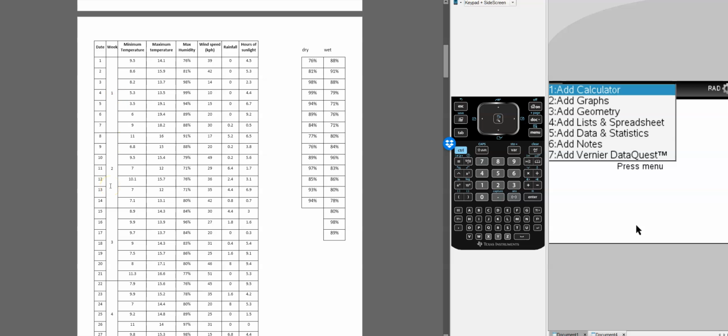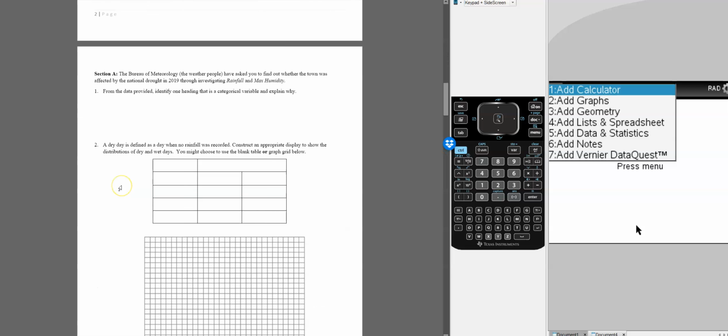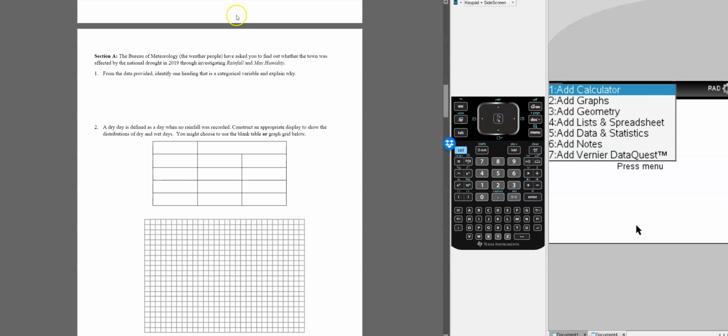The one way I like to think about this is that if you found the mean value of the date, that would serve absolutely no purpose whatsoever in actually explaining the data. If I said to you the mean week, when I say mean, I mean the average, that would actually bring no significance to you. So that's one check that you can use to see whether or not it is a categorical variable or not. So for this question here, the data provided, date or week is the categorical variable.